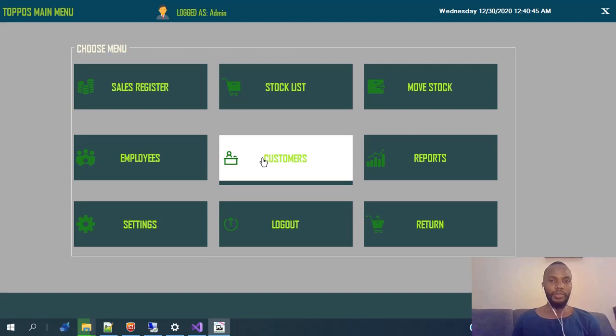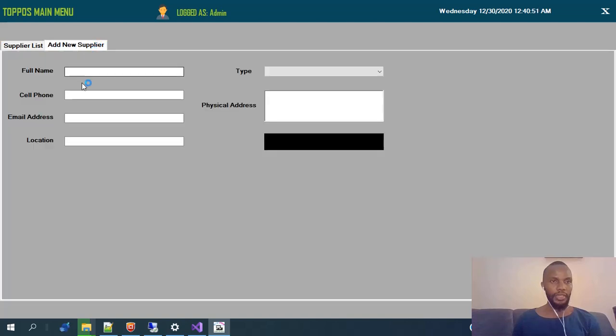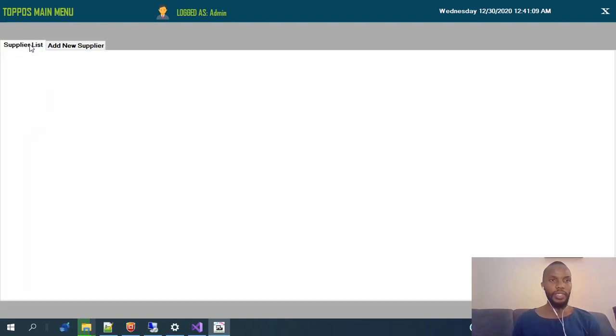Remember, we need to track all these in our control list. So let me click on customers, and the first thing I'll see is the details for the customer. In this case, you can choose either a customer or a supplier. Once you fill these details, you'll be able to have them in the drop down, and then add them accordingly when you are bringing new inventory into the system.